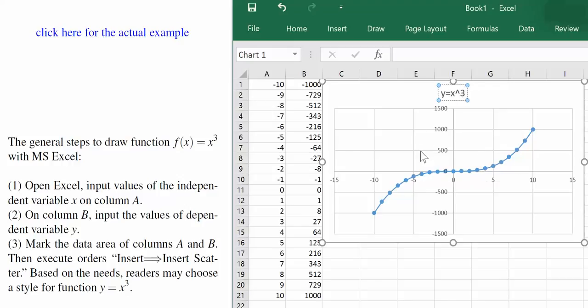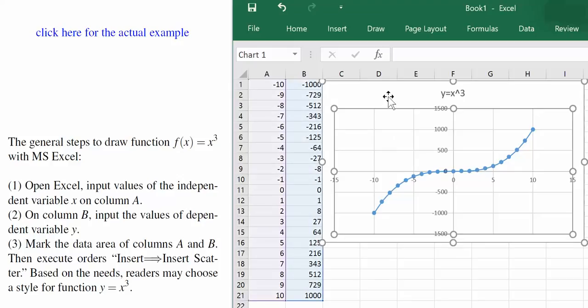You click elsewhere. You then get the graph. This will be Y equals X cubed. Okay, you may rewind this video clip. I'll see you next time.